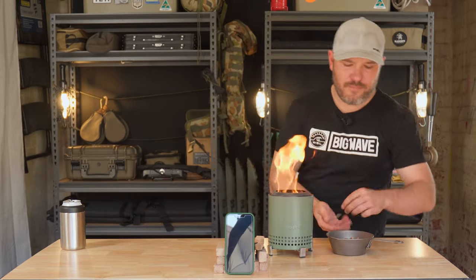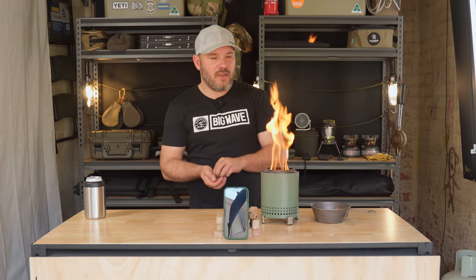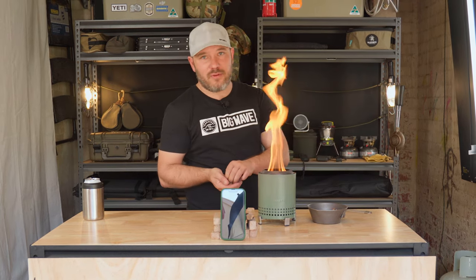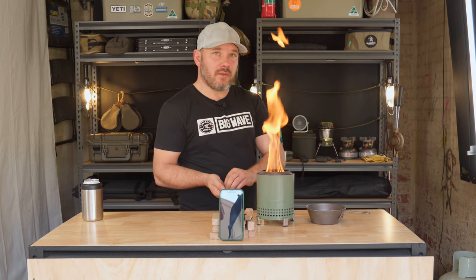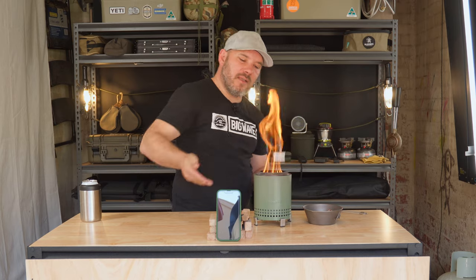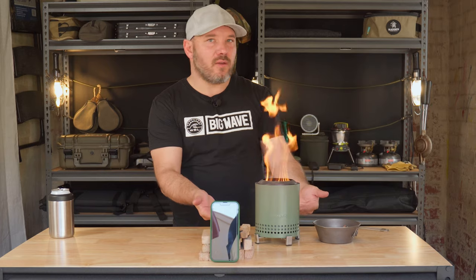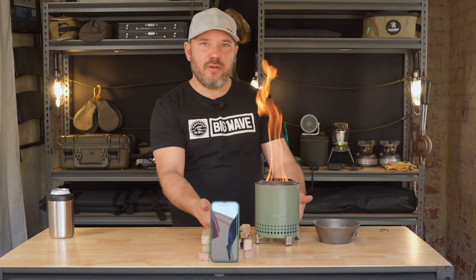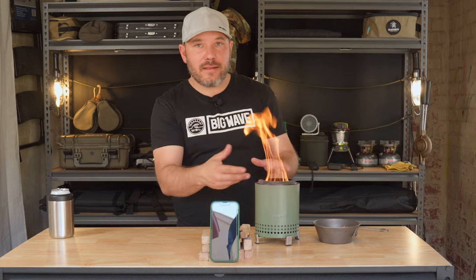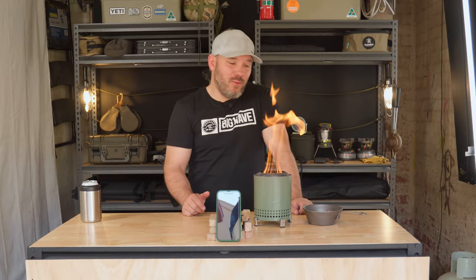So now, what you'll find is at this stage of the burn, you're gonna have to start adding fuel, you know, every couple of minutes, otherwise it will die. Because what's happened now is, because the pellets have filled out the burn chamber, the pellets that have already combusted are now at the bottom, which is stopping airflow from getting in to the rest of them. So the more pellets you add to the burn chamber, the less efficient it burns.